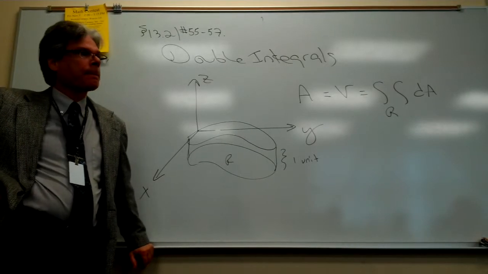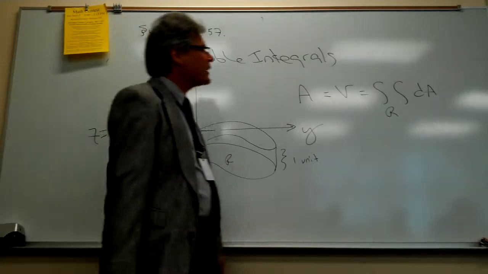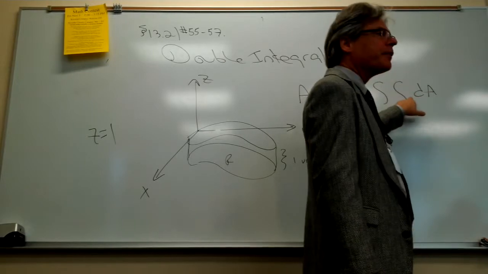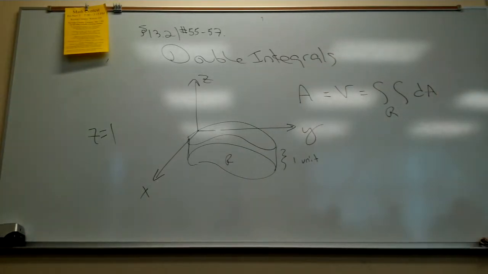But isn't that only if it goes up 1 unit? What if it goes up like 3 pi units? Well, that's why I'm saying now, whenever you look at a double integral like this, integrating with respect to area, and you see a 1 in there, you could interpret that as the area of a two-dimensional region. Or I could be sophisticated and ask you guys to use double integrals to compute the area of a two-dimensional region.